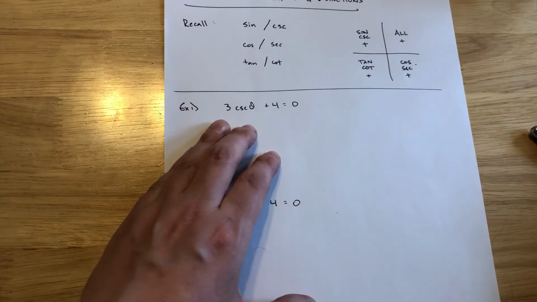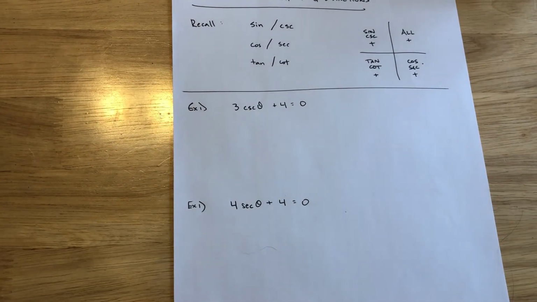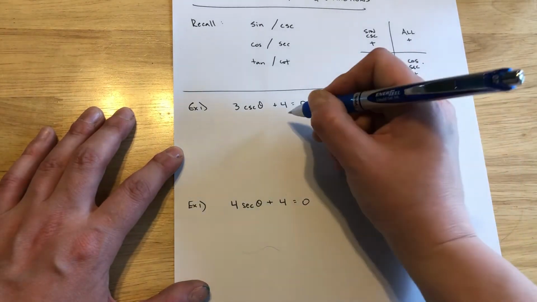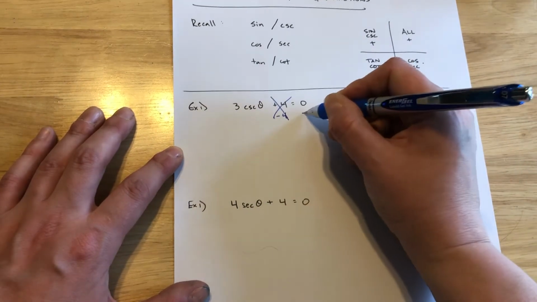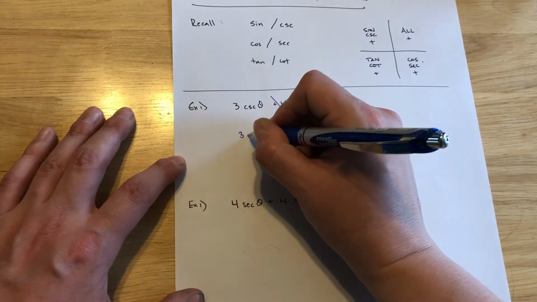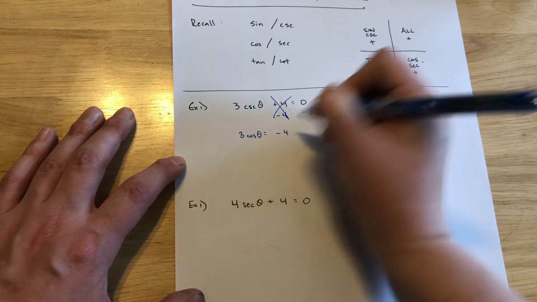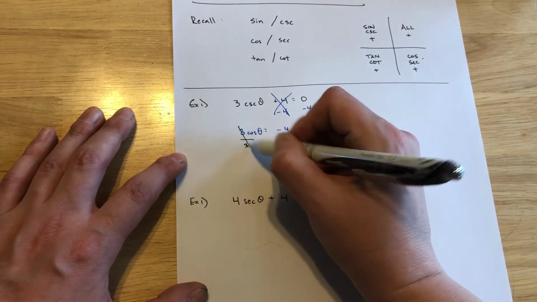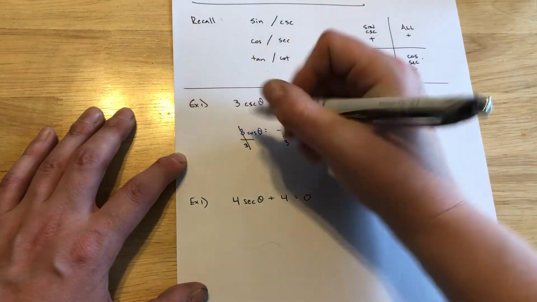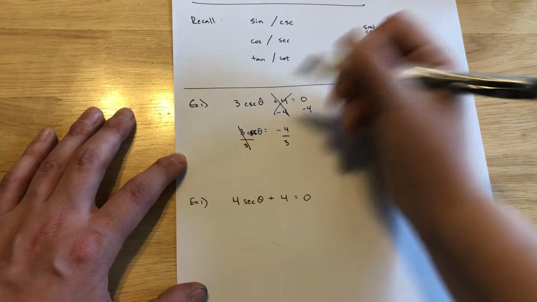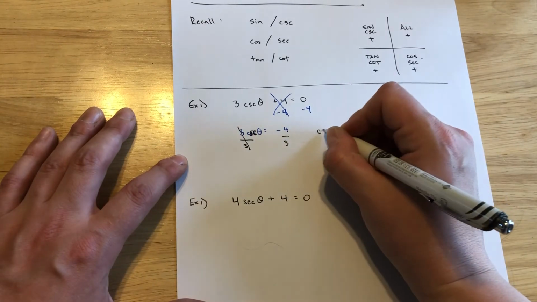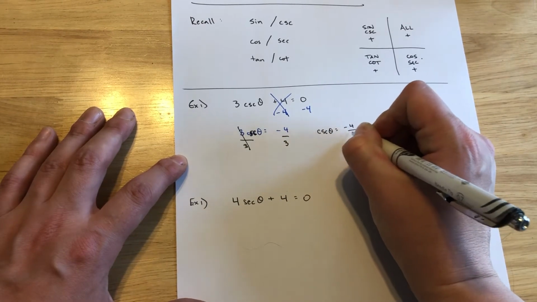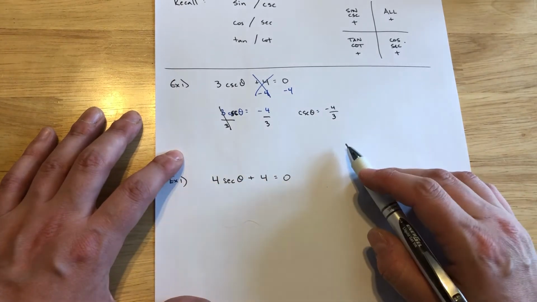So here in example 1, what do we do when we're trying to solve an equation that has one of these reciprocal trig ratios in it? Well, 3 times cosecant of theta plus 4 equals 0. So we're going to start by isolating the trig function by subtracting 4 from both sides. So 3 times the cosecant of theta is equal to negative 4. Well, to finish isolating cosecant, let's divide by 3 on both sides. Oh, excuse me, this is cosecant. Cosecant. Oof. All right, so cosecant of theta is equal to negative 4/3.